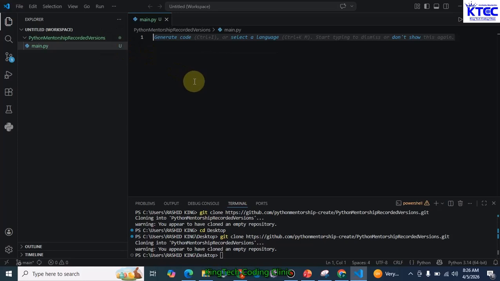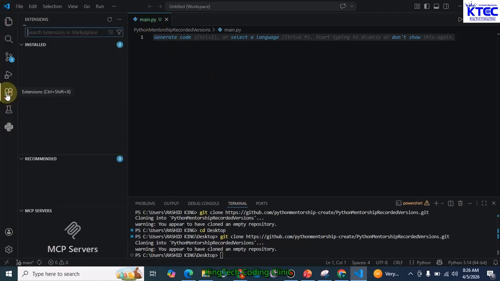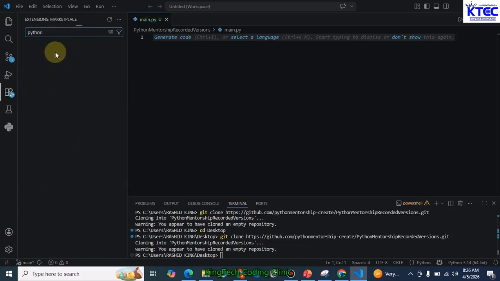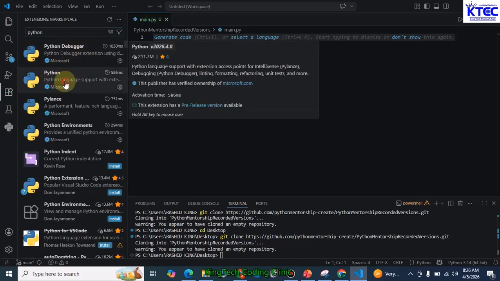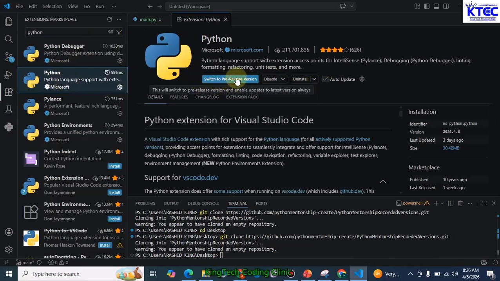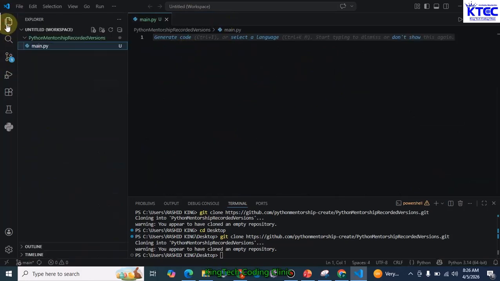Before we can run the Python file here, we need to install an extension, the Python extension. So click on this extensions tab here and search Python. Just type Python in the search bar here, and there we go, we should have it. Just choose this. From here you can proceed to install. I already have mine installed, so that is why you see this. Once the installation is done, it should have an interface that looks like this. From there you can close this, and then we can navigate back to our files.